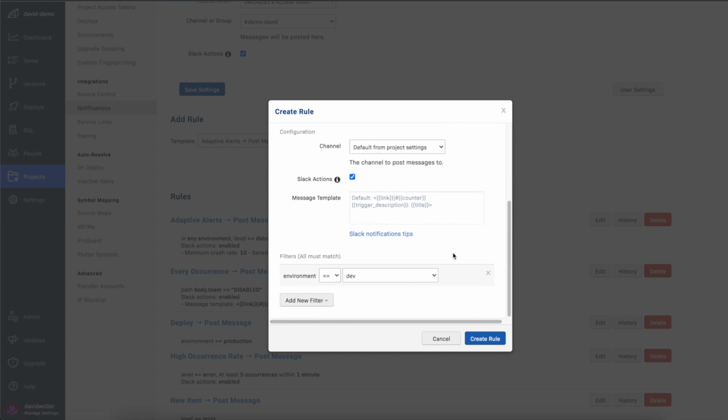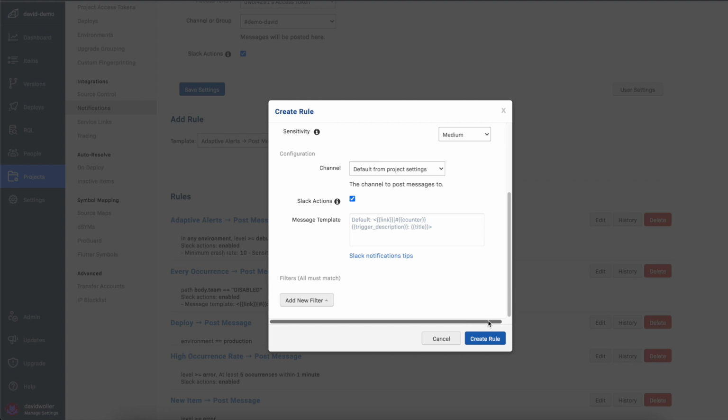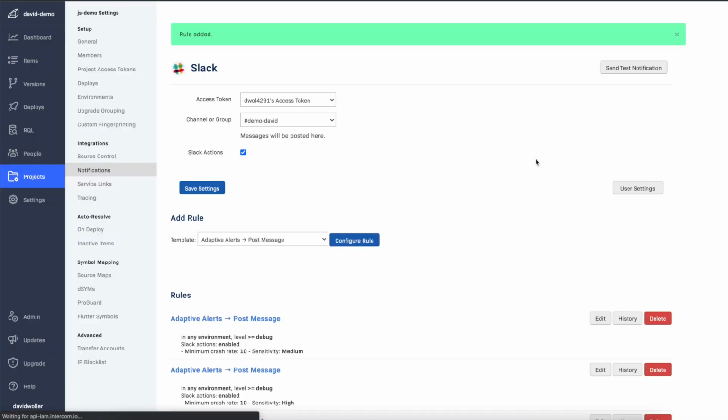Aside from that, it's very basic setup, similar to the other alerting rules that we have. There is an environment filter here, but that's optional. You put this in place, and then it will begin to calculate that historical event rate and start to deliver notifications when that rate has been exceeded.